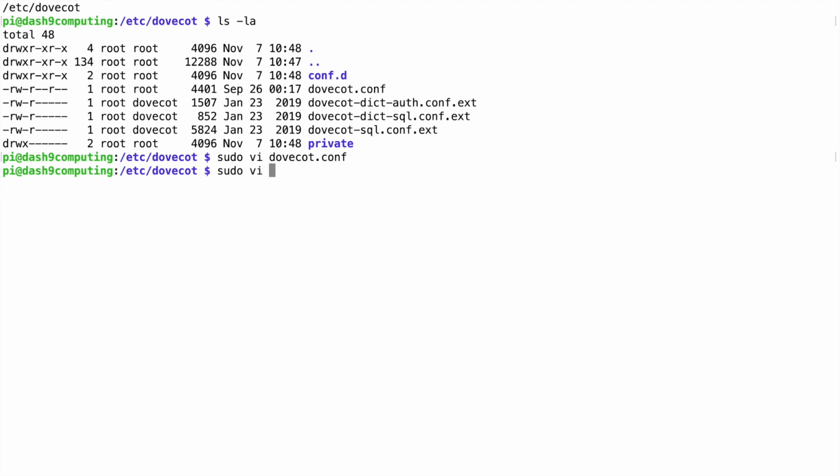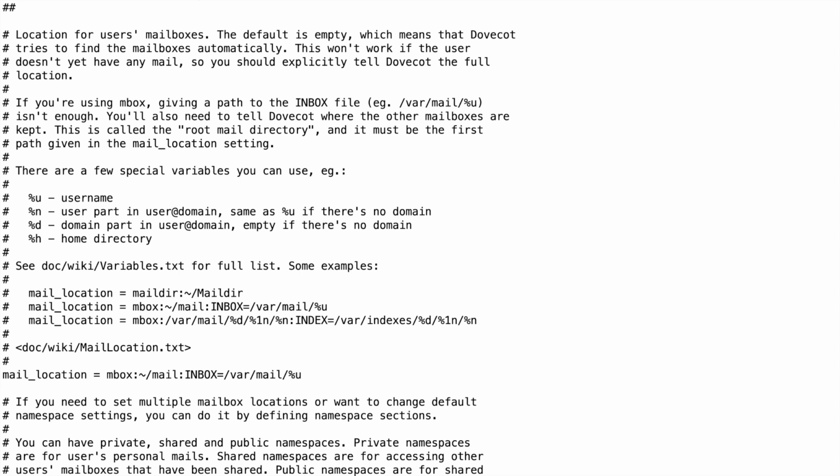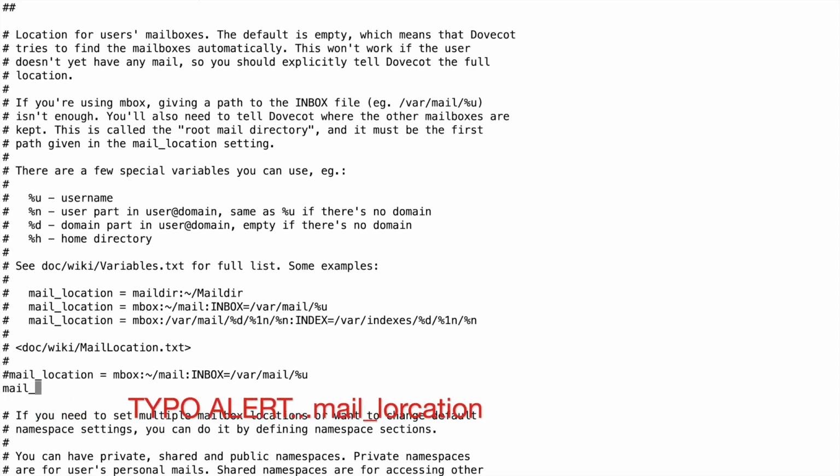So this one's in dovecot. It's in was it conf.d? Conf.d. And this one, I don't know why it's called 10 mail conf, but it is. Okay, here we go. So now we look in here for mail location. Mail location. Okay. Let's replace. Here it is. We want to replace that. Let's just comment that out. And let's open a new line. That's just O. How exciting. Mail location is going to be your maildir. Maildir. Tilde. Remember I was talking before about your home? A way to kind of express, instead of saying /home/ pi / maildir, here you can kind of put a tilde in, and that just means your home directory. It's kind of a shortcut. So that's pretty cool. Okay.